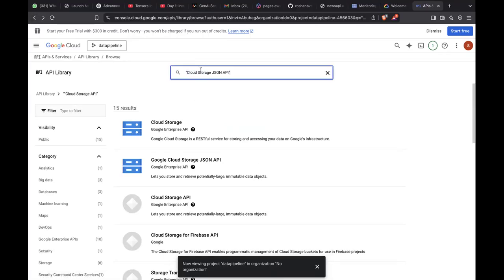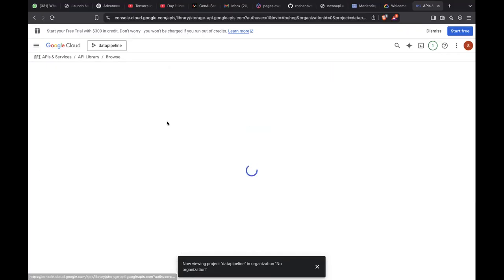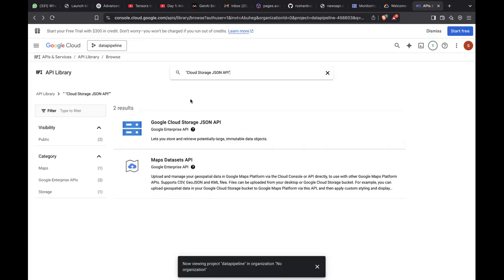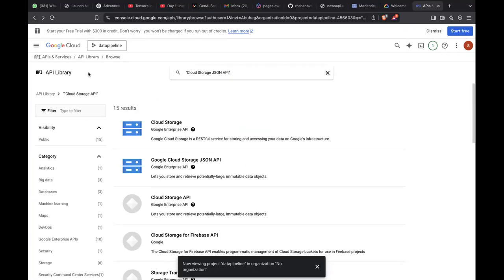Very simple steps, just like using Facebook. Once you know it, you know it. See, Google Cloud API is also an API. Enabled. These are the two things we'll require because we have JSON data to store, and also a lot of different types of data to store here. Both the data are already stored here.